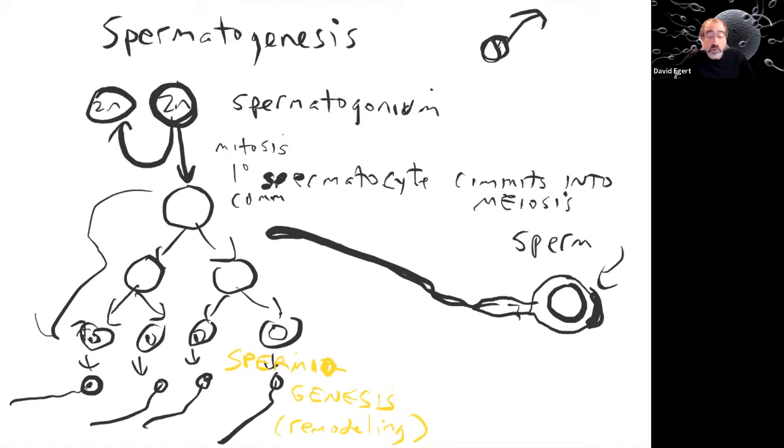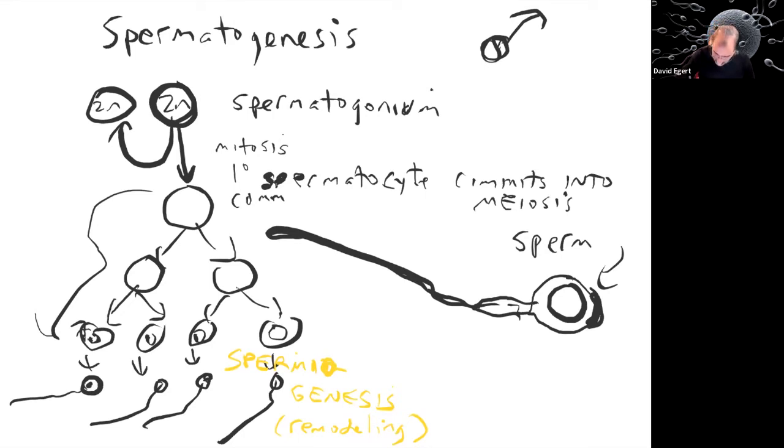And when we look at the testes in more detail, we're going to see there are these tight junctions that seal off the lumen of the tubes where these sperm are getting created. Because these are so different from your normal cells, you have to actually hide them from your immune system, or else you would start producing an immune response against them. So this is all going on in the testes. Again, we're going to look at this in more detail in a few moments.